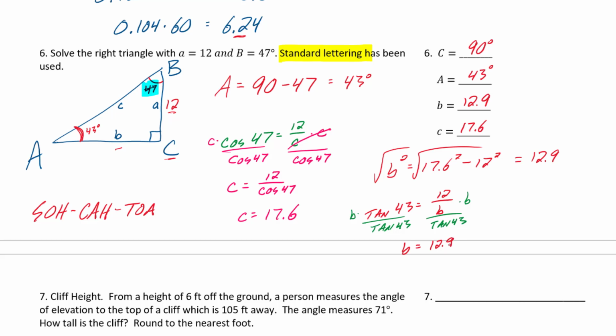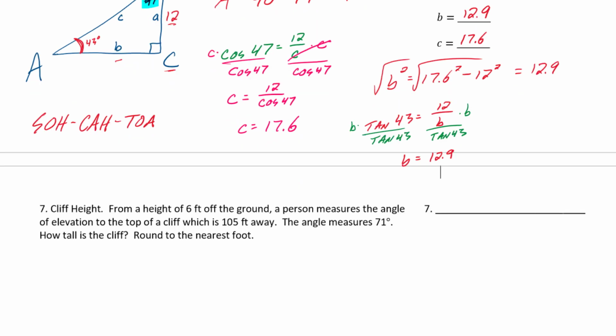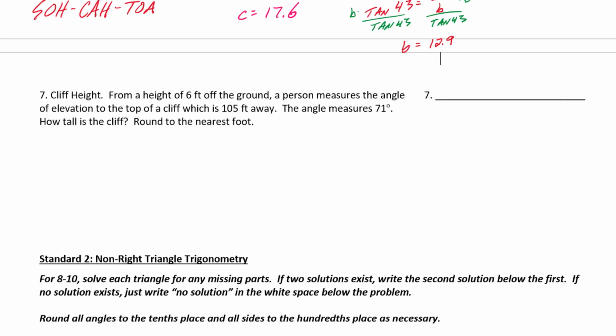12.9-ish. Again, the rounding for each of those came back close enough to each other, but just to explain why there is a little discrepancy, it is because we're using a rounded answer for the Pythagorean theorem approach, but still, it was close enough that all of us should be within at least a small margin of error.